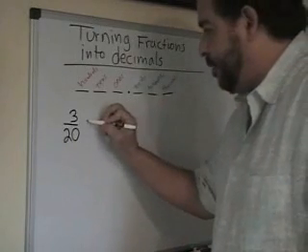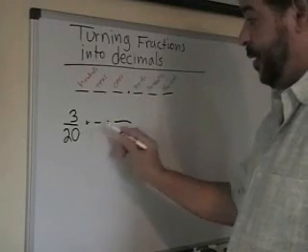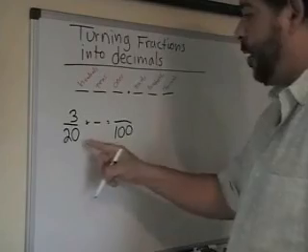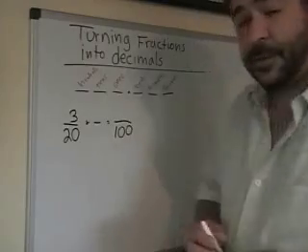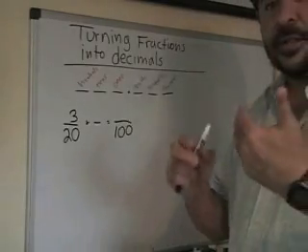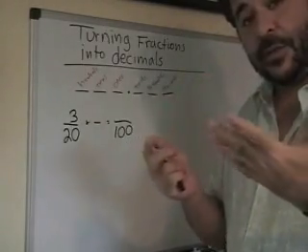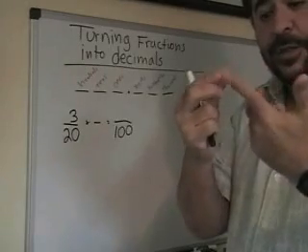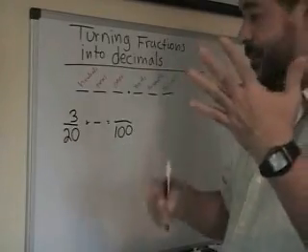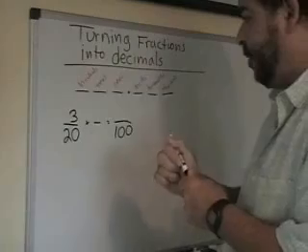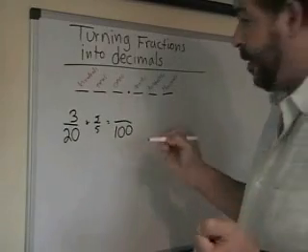So we want to find a denominator. Obviously, we're going bigger. We're going to try to get a denominator of 100. What can I multiply times 20 to get 100? Well, for those of you who are not very good with your multiplications yet, just count by 20s. You just hold up your fingers, count by 20s until you get to 100. See how many fingers you use. Got 20, 40, 60, 80, 100. I use 5 fingers. So that means I multiplied 5 times. So 5 times 20 is 100. What is 5 times 3? 5 times 3 is 15.